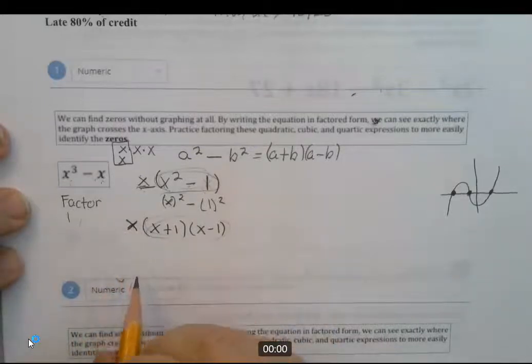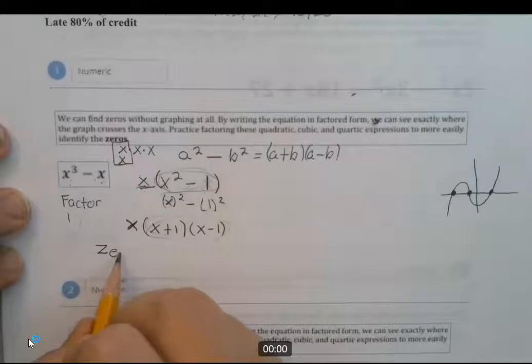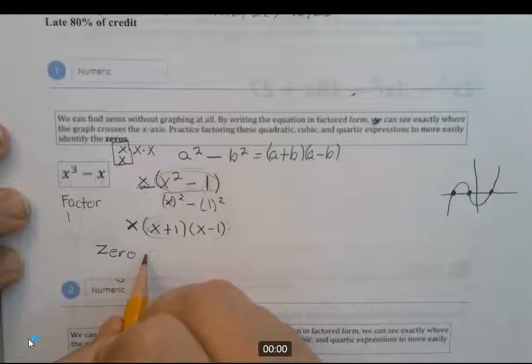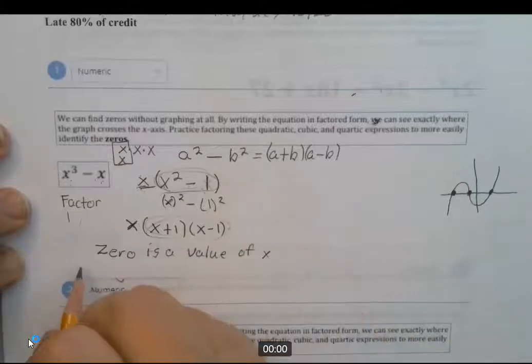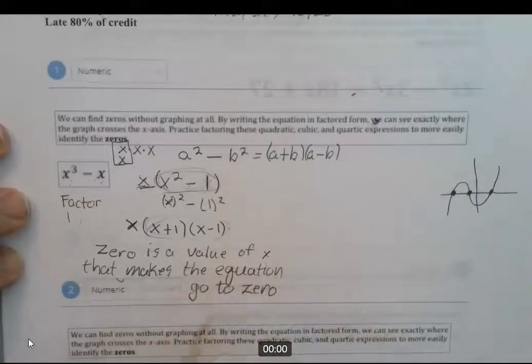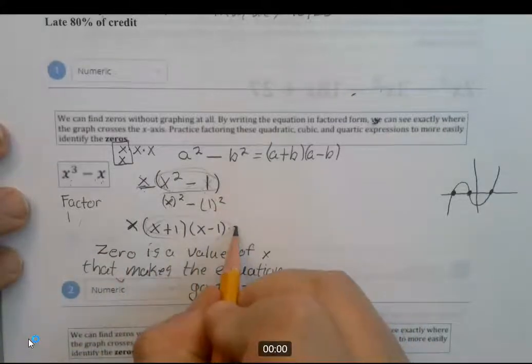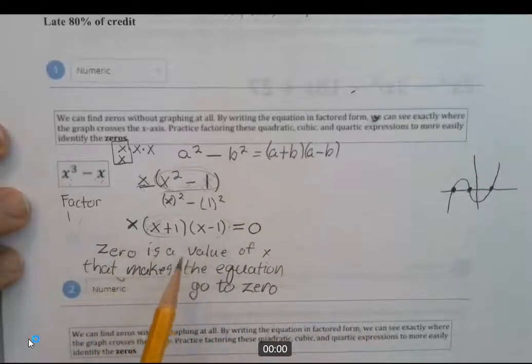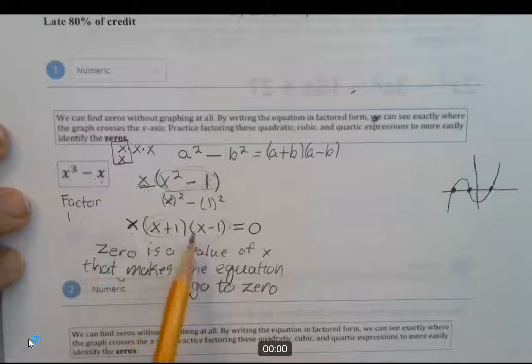So a 0, what does a 0 do? First of all, we now define zeros. So a 0 is a value of x that makes the equation go to 0. So before you can do that, you have to set the factored equation that we came up with equal to 0. So when you look at this, there's 3 terms here. If any one of them is 0, it'll make the entire equation go to 0, no matter what the other 2 are. If any one of them is 0 times the other 2, it's going to go to 0.